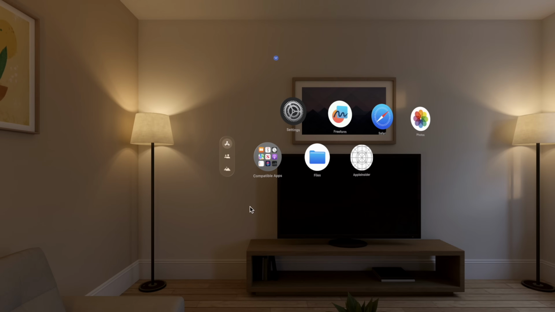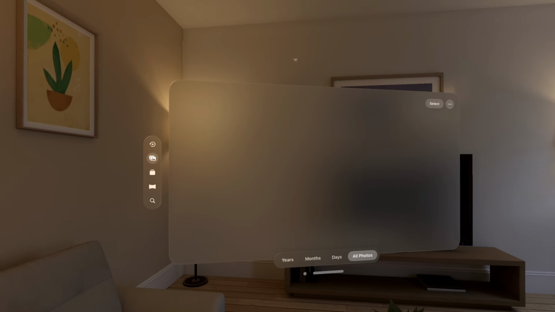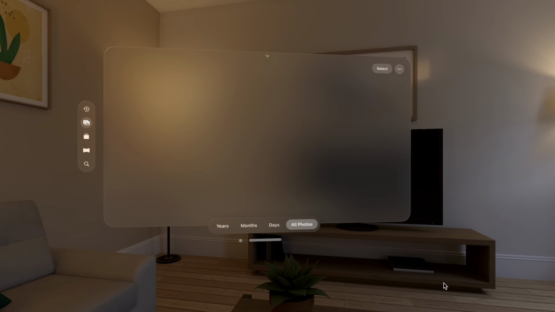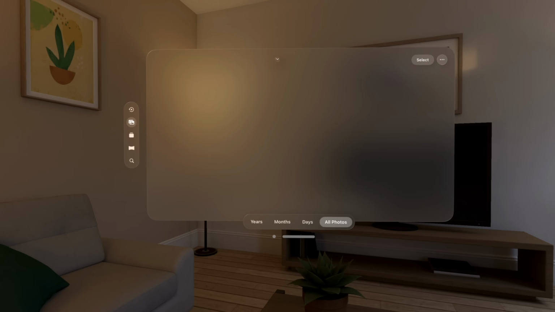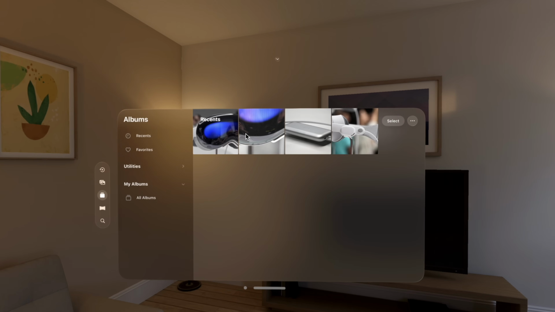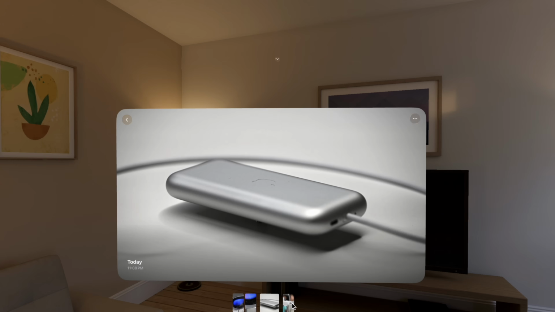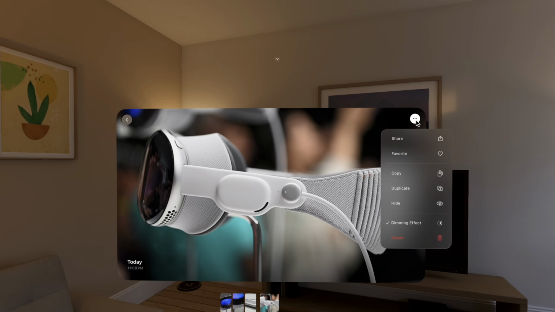Outside of Safari, there are other apps that we can go ahead and check out. For example, we can jump into Photos. It feels, again, kind of like it does on an iPad and iPhone. Down the left-hand side, we have things like Memories, All Photos, Albums, Panoramas, which are especially cool here on Vision Pro. You can move between all these different organizers down at the bottom, and you have sharing options there in the top right-hand corner. If we move down to just the all ones, not the library or the memories, we can pull up photos that I have saved to my Vision Pro here. We can swipe between them, look at all these nice, glorious photos in just wonderful definition here on Vision Pro. It's super cool.